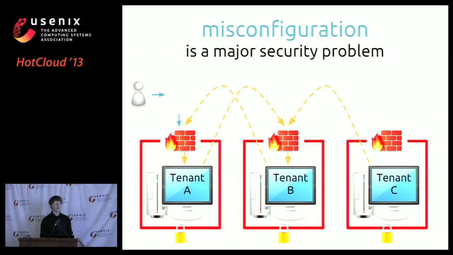And we know that one of the major problems in security is misconfiguration. Often when our security systems break down, it has little to do with the underlying security primitives or issues in them, and everything to do with the fact that some administrator configured it wrong. The cloud only exacerbates this issue. In the cloud, we have virtual machines popping in and out of existence with regular frequency. Manual and static configuration in the cloud really does not make sense anymore. So we would like to be able to do inter-tenant optimization, but we don't want to have to just manually do it for each tenant with which we would like this privileged level of cooperation.